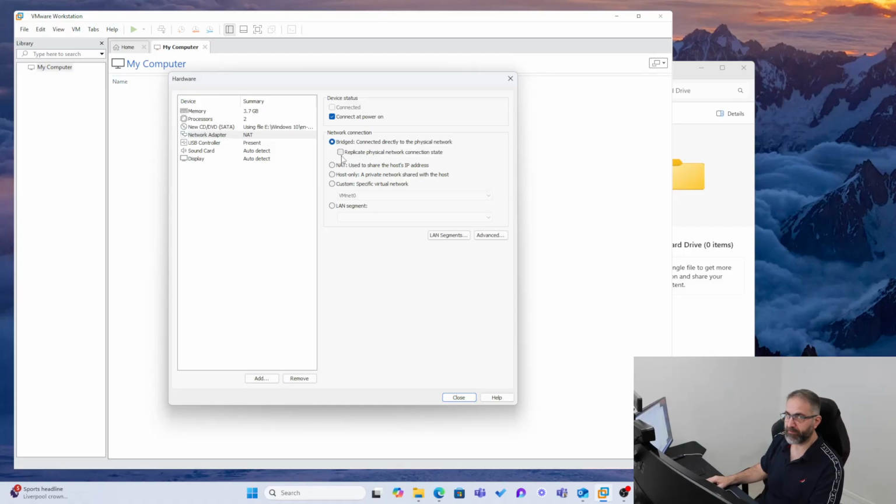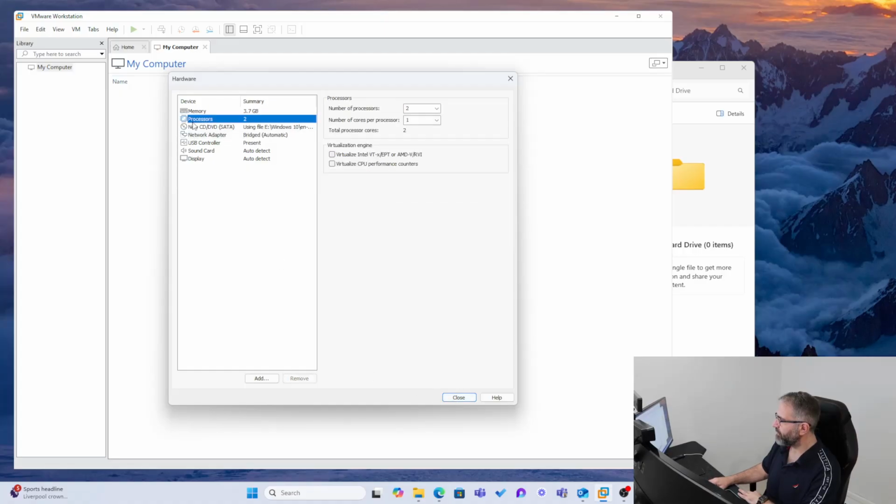So I'll probably do that for now. In fact, it's an even better idea to do host only, which just means I can only share resources with the host that I'm installing this on. Bridge is fine for now. Just remember, when you're not using your lab anymore, turn it off.